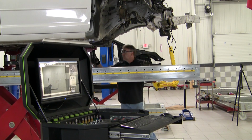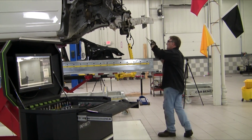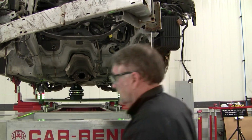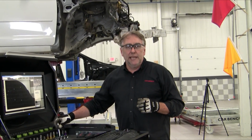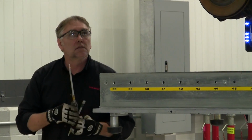And continue hanging targets into the vehicle and the other areas we want to measure. We'll start with the fronts of the front rails. The front of the right front rail is damaged badly enough that we can't hang a target on that measuring point. So we'll go to the back, measure 2 points there.